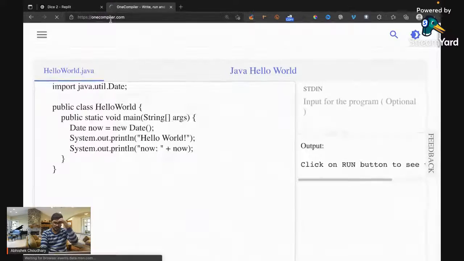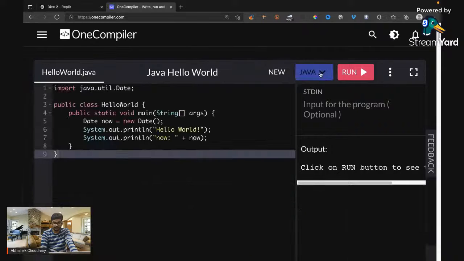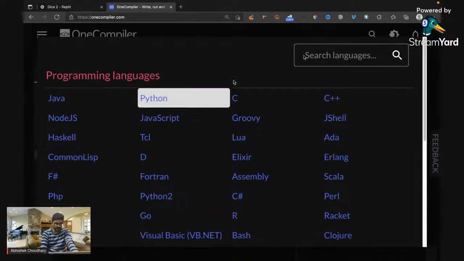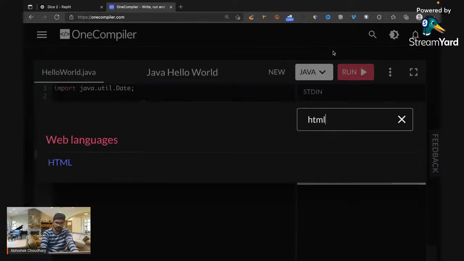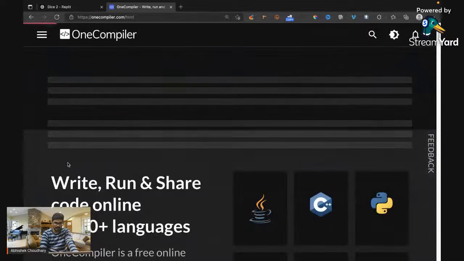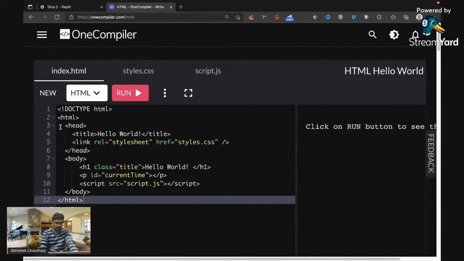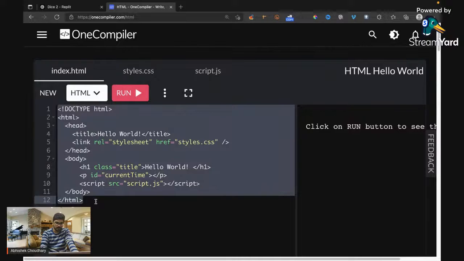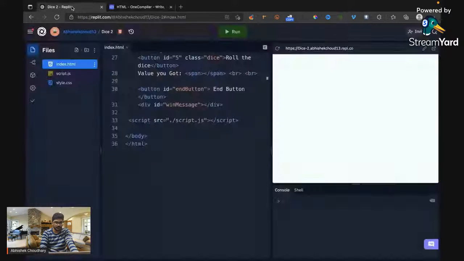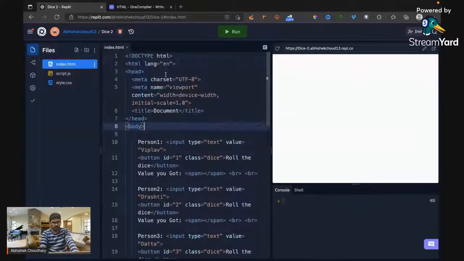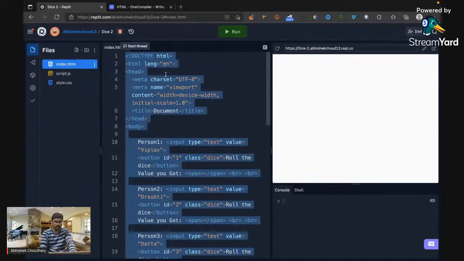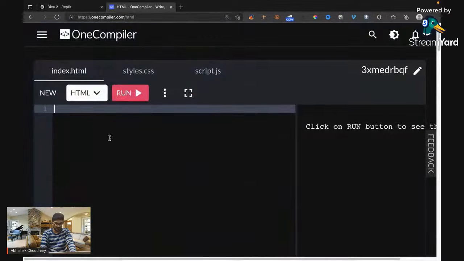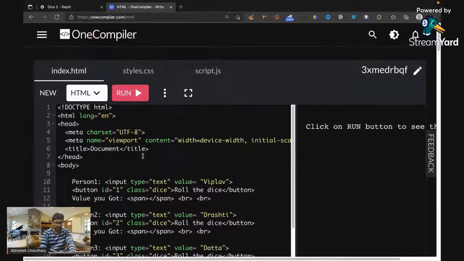One compiler. We have a lot of online compiler websites, right? First, I just want to show you what we'll make, then we'll start making it. Let's choose HTML because HTML has all the 3 options on this website. I don't want his piece of code, I want my code that I've done here. So this is the design. We'll do everything from scratch, don't worry. I'm just showing you. This is the HTML we have done.